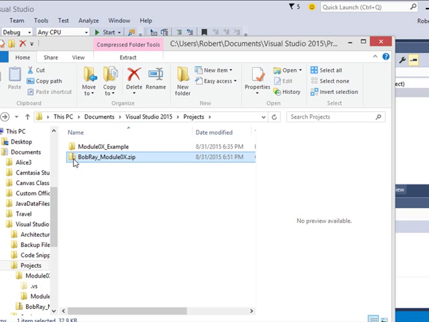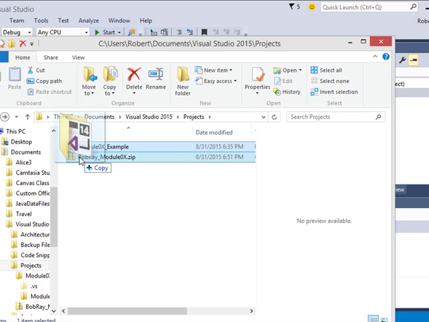And if I had another file that I wanted to send with it, I could just drag it in here if I wanted to. Okay, and that's it.